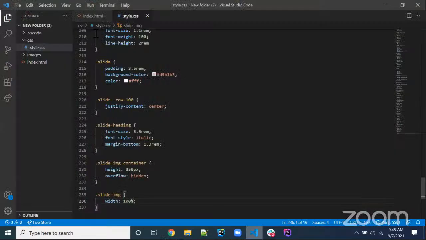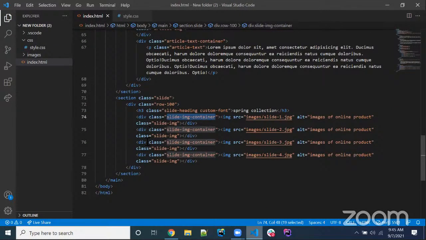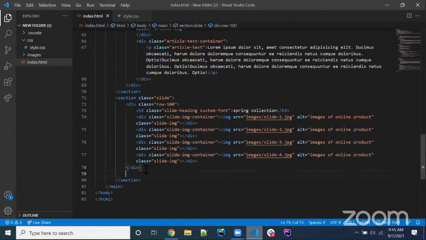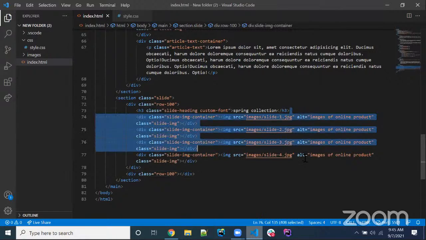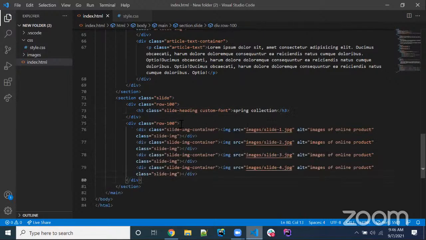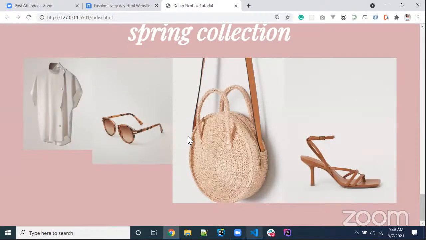Okay, so let's fix that. To fix that, I am going to create a different row, I think a row of 100 again. So I'm going to say dot row 100, and I'm going to take everything in this image away and put it in here. So go back and check it now. All right, you see that everything is actually different.